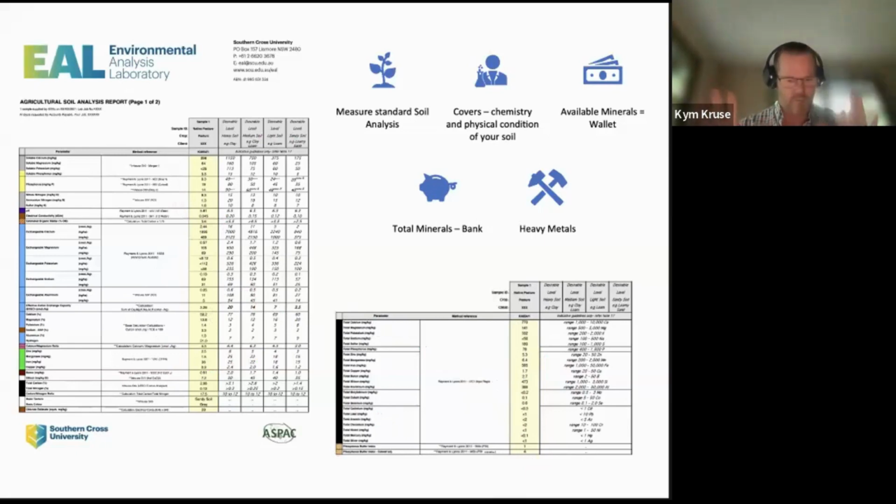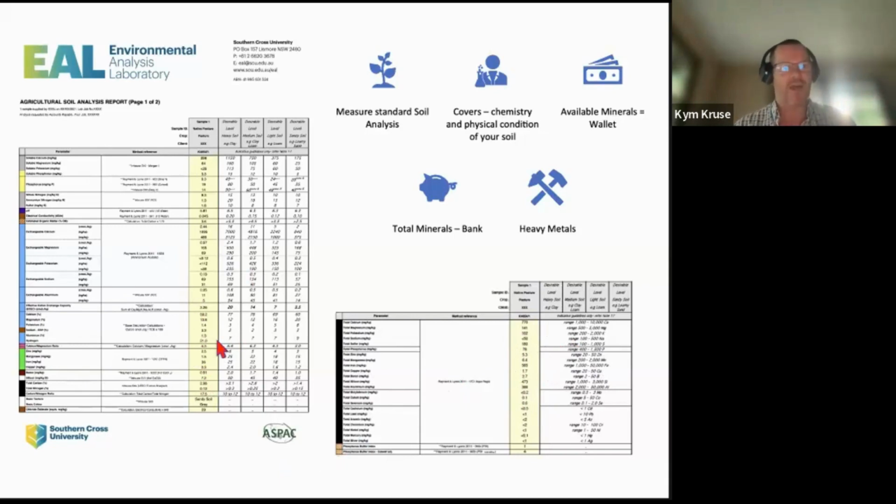Again, in a broadacre kind of grazing operation, you're not going to be doing that. But for those of you who are doing this sort of thing, you can see how much is available and then look at your totals and recognize that you actually do have a bank there. In many cases, you do have a bank there, and it's really then a matter of trying to understand, well, why is this bank not available?